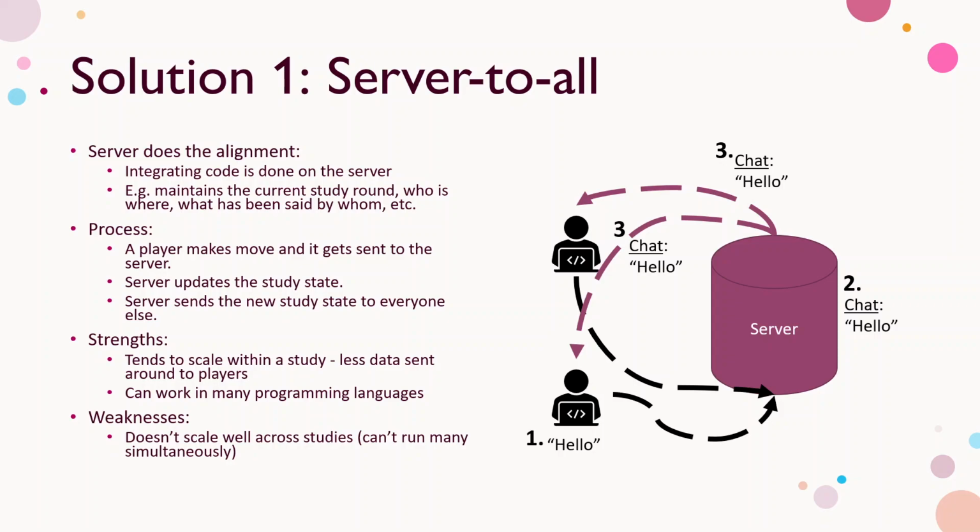The strength here is that it scales well within the study. You can get a pretty large server with lots of individuals participating in it. Most websites are basically this, right? A website is just sitting on a server and sending that data to individuals. The other advantage of using this approach is that it can work in many programming languages. So if you're working in Python or you're working in R, you can do that on a server. And it's not necessarily true that you can do that in a browser. Actually, you can't do it in the browser.